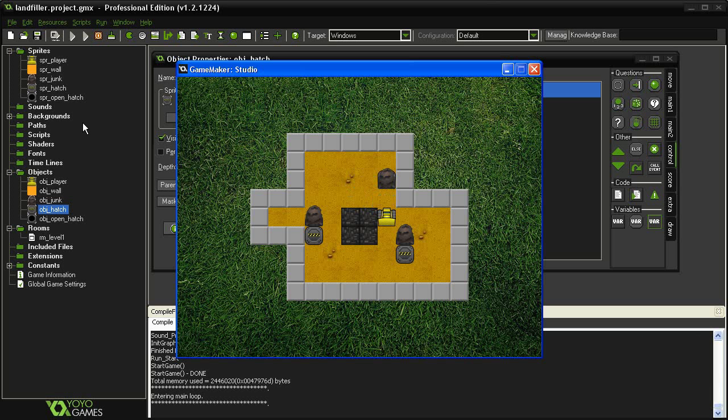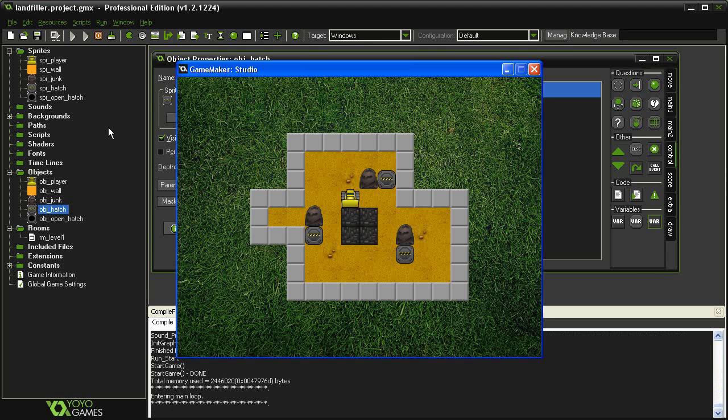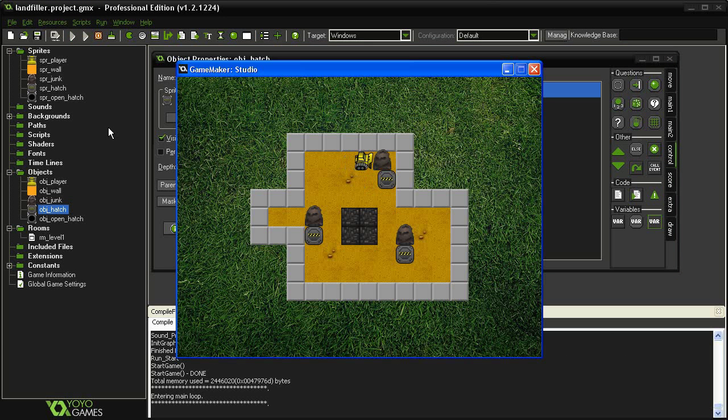And now, if I complete it, I can no longer move. Let's go ahead and close this and try it again. So this time, if I get the junk into a corner, I can't do anything with it. Same with this one. I can't complete the level, so I will hit the R key, and everything's reset. And once again, if I complete the level, the R key does nothing.